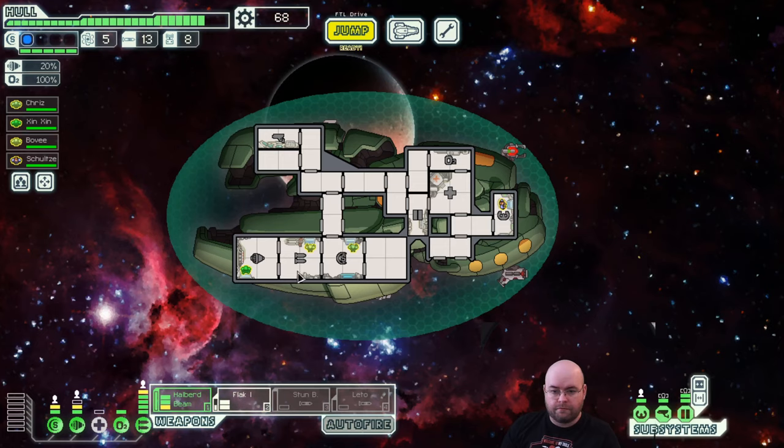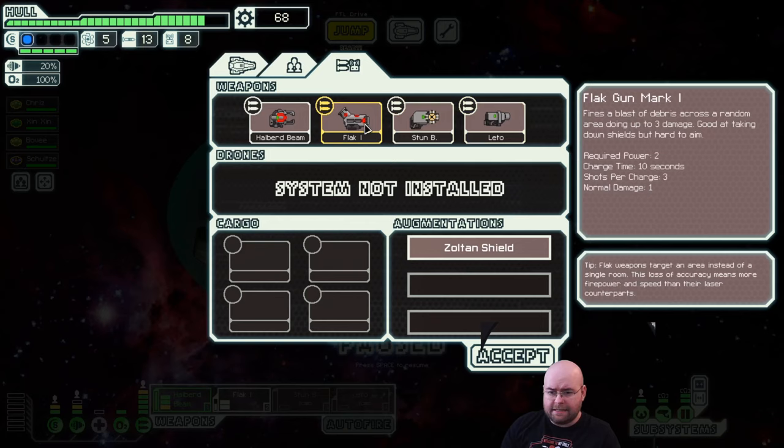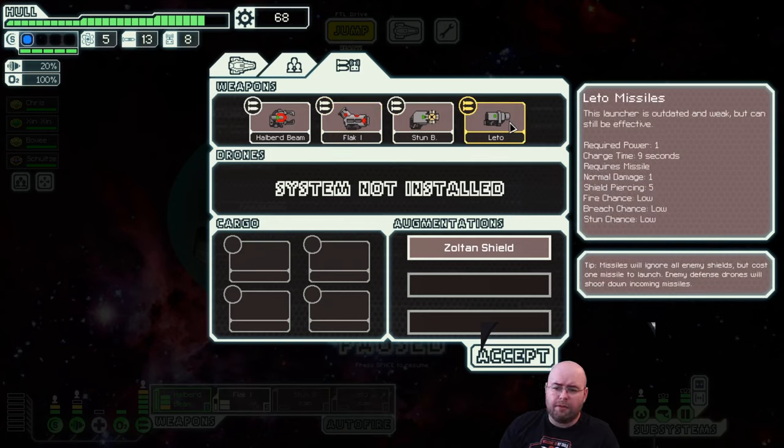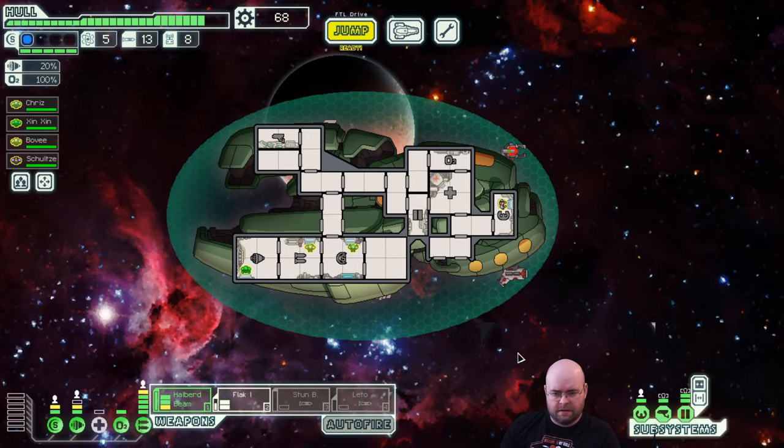Flak 1 takes 10 seconds to charge. It's only 1 second more than the missiles, and is a lot better most ways. I'm probably going to sell the missiles at the next available shop. But yeah, probably something like this.